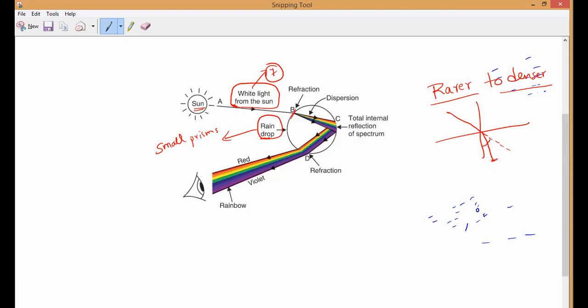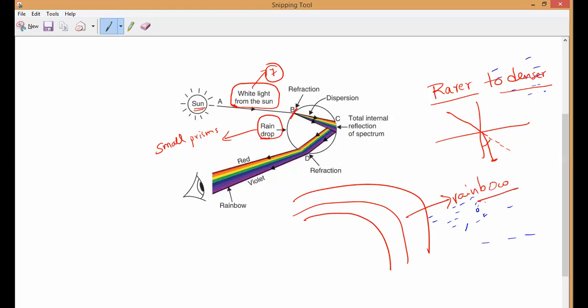Yes, sir. Now, in the same way, in the last class we studied the dispersion of light through a prism. Same thing. When the white light enters the raindrop at point B, where is it entering? At point B. Do you understand? White sunlight enters and leaves this raindrop, and the various colored rays present in the white light are refracted by different amounts, due to which we are able to see the formation of an arc of the seven colors of light. That is what we call a rainbow. Rainbow.